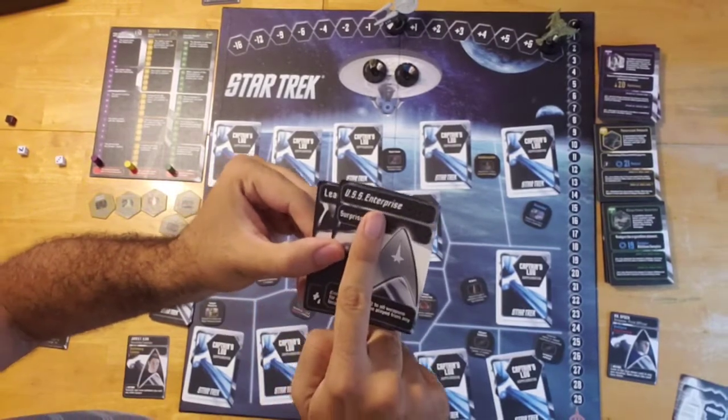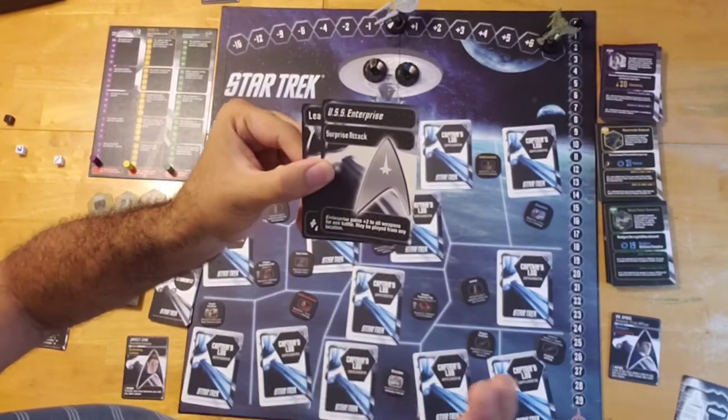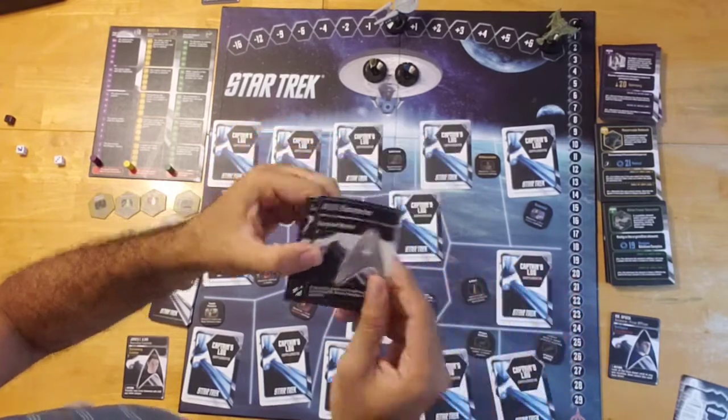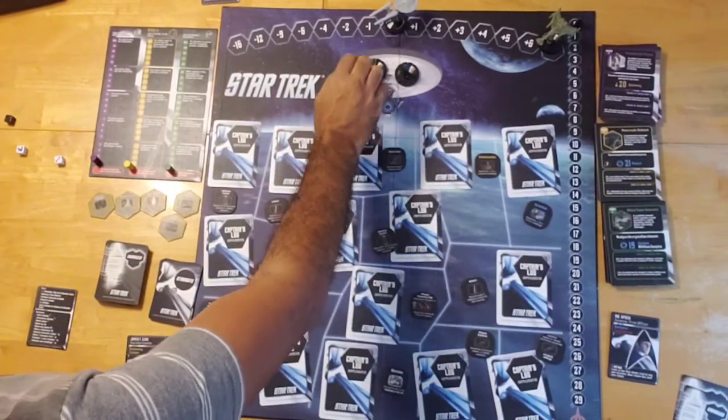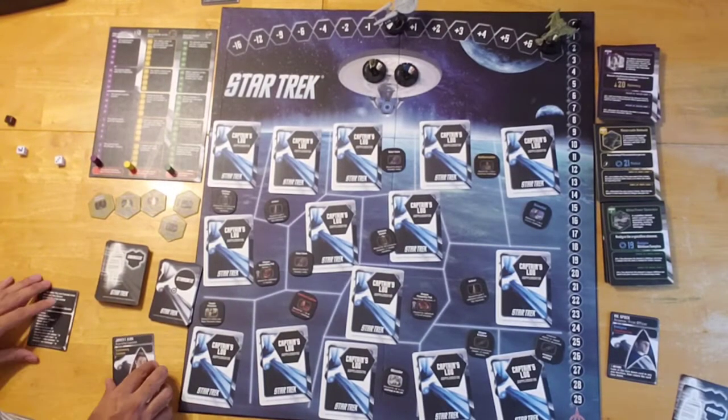I also have this USS Enterprise surprise attack. The Enterprise gains +2 to all weapons for one battle. It may be played from any location, because typically to do battle with the Starship Enterprise, you need to be in the Starship Enterprise. And those are our starting cards.